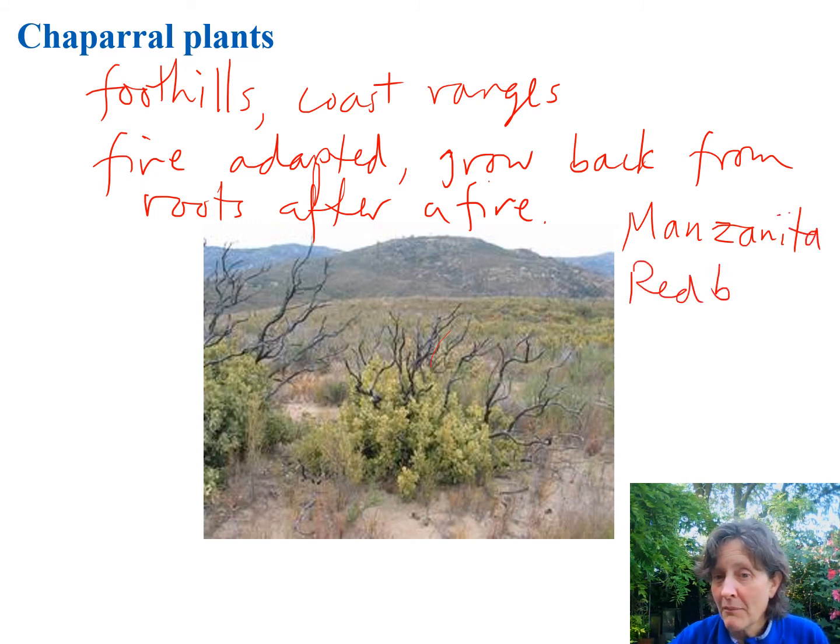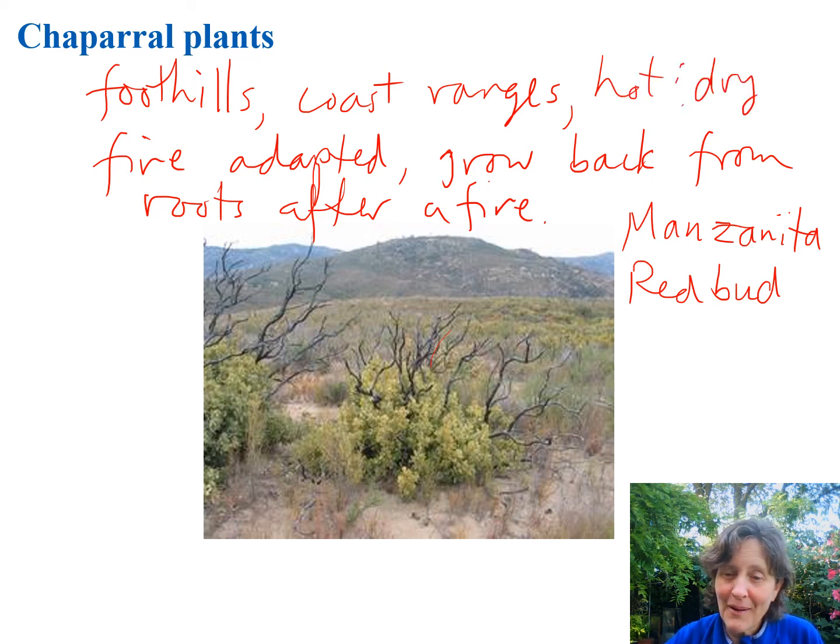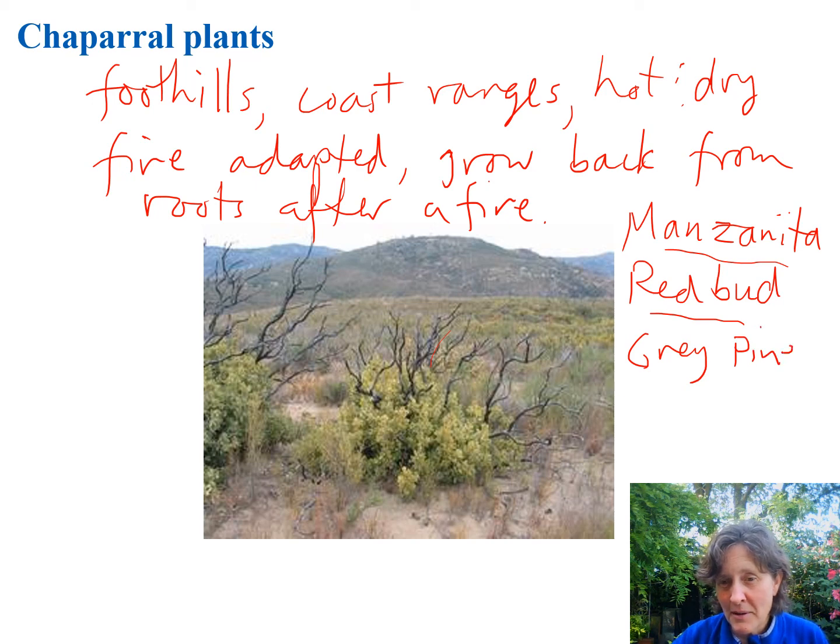If you go in the spring, which is the best time to go hiking in chaparral, because these places are hot and dry, right? So you don't really want to go for a chaparral hike in the summer. So go in the spring, look for the pink redbud flowers. You might already be seeing the fruits of the manzanita, the little apple fruits. And also, if you see pine trees in there, dotted in among the chaparral, you're probably looking at the gray pine. So that concludes our series of plant evolution lectures.